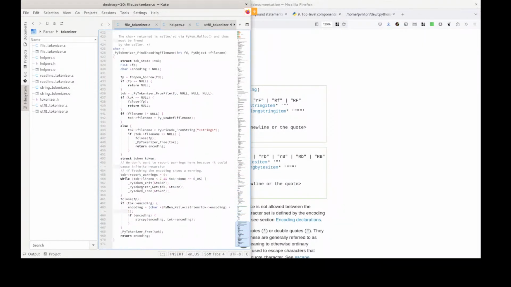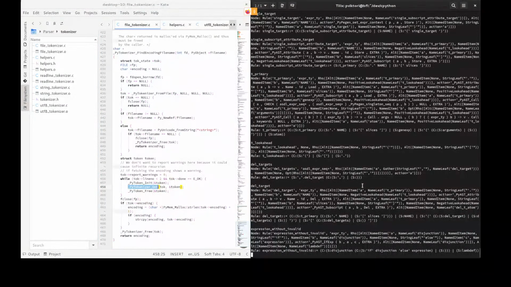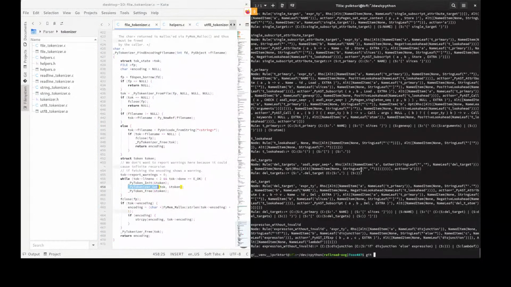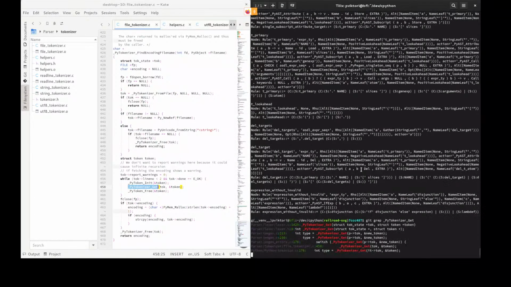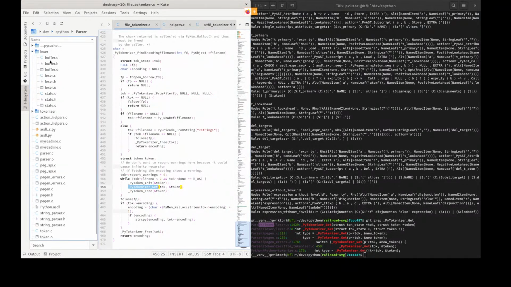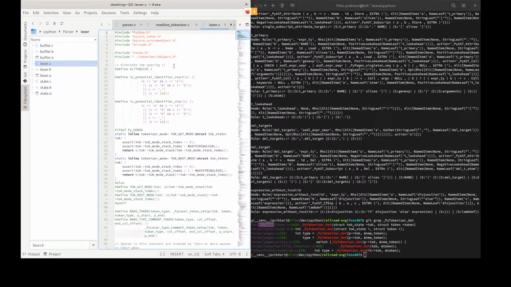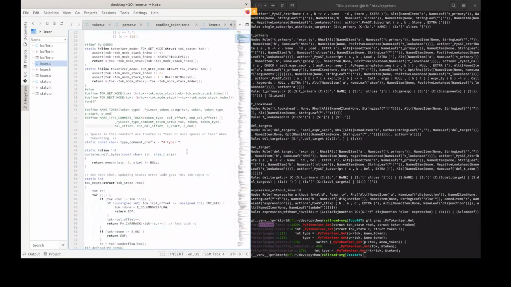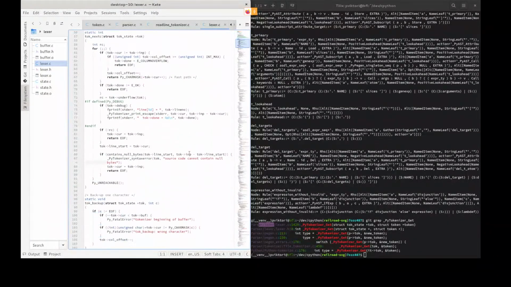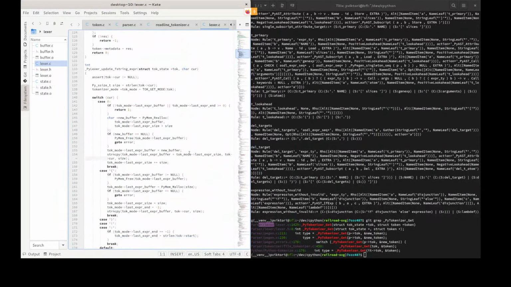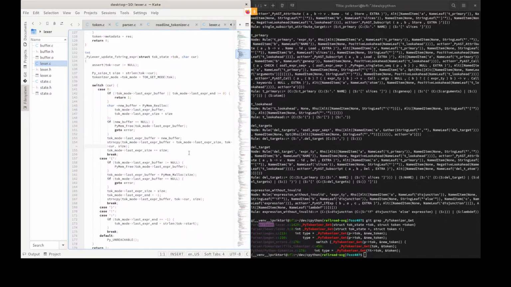And where is the actual definition? Oh, it's parser lexer. Okay. Lexer. Okay, so this looks like the thing that gives us tokens.